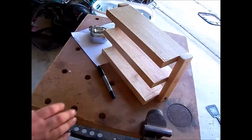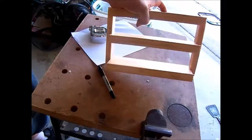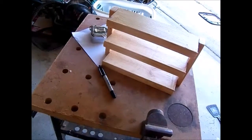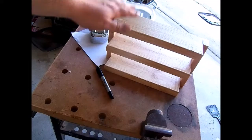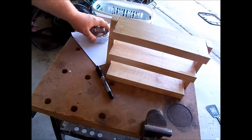So what I have here today is this shelf that I built for my Hot Wheels, mainly for the Batman ones I have, because I had a whole lot of those. And, well, I'm going to show you how to build this from start to finish. I didn't find any plans or blueprints online. I built this basically how I thought mine should look like. But I'll show you how I built this.